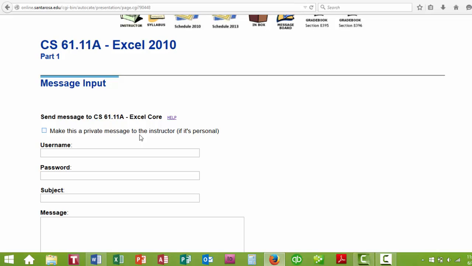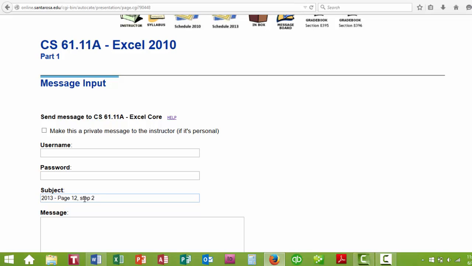If you do have a question that you think would benefit the whole class, or a comment, maybe you found something out, then I would suggest you post it to the message board, but be sure that you include your version of Excel, because again, there are different assignments, and if you're talking about Bob Gleaming's budget, which is an Excel 2013 assignment, the 2010 students are going to be confused, wondering where's their Bob's Gleaming assignment. So I recommend that you put the subject line in with your version first, and then also the page number, and if you have it, a step number. That will help me know exactly where you are in the text and what you need help with.